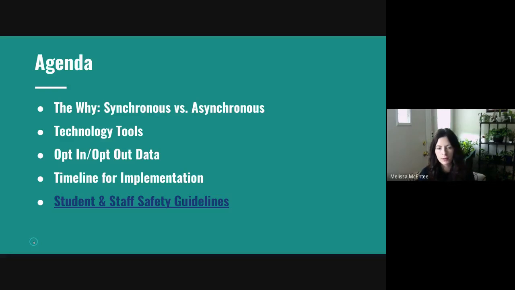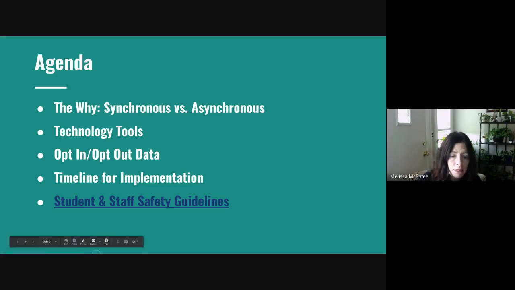Also, on the side of the timeline for implementation, we want you to be aware that OT, PT, and speech have started Google Meet teleservices yesterday. Now, it's a law that was signed in by the governor a couple of weeks ago, and that requires us to be able to offer these services for OT, PT, and speech only. So those are the only 3 areas right now where any teacher is doing any type of an online synchronous learning experience. That's because it's a law and it's required. So if you are not an OT, PT, or speech teacher, and they had a separate training with our team on Monday, you will not be using it for live learning, just for meetings and office hours.